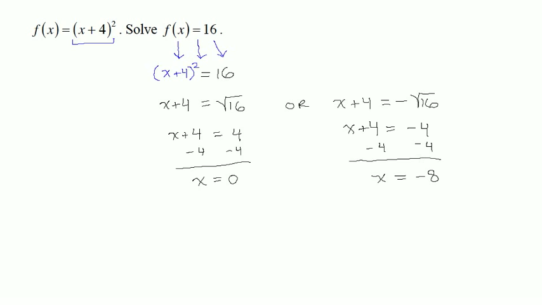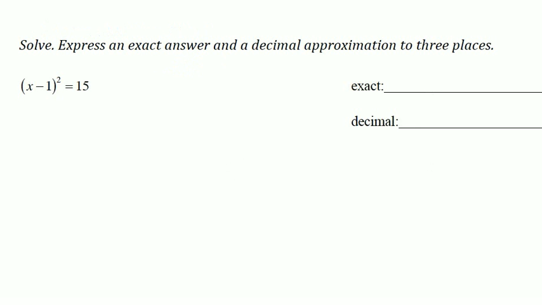What both of these equations have in common is that their solutions were rational numbers, so the process of finishing up and simplifying our answers was just a matter of evaluating the square root and then combining terms. This is not the case if we have another kind of number in our solution set, such as an irrational number or even an imaginary number. In this next example, we have again an equation in the form of a squared expression equal to a number.